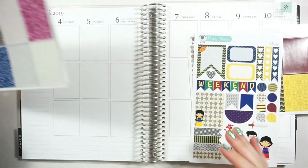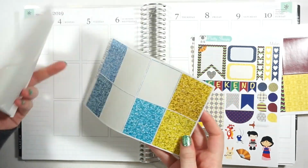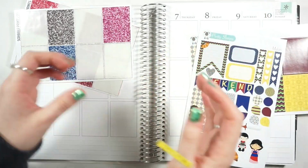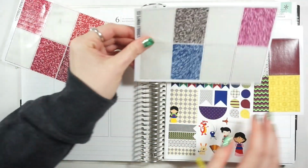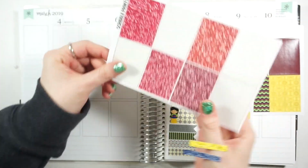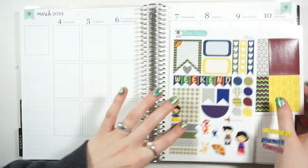But I did pull out glitter headers for this kit because I could find some. So I'm gonna do this yellow. These are all from Scribble Prints Co. And then this blue. And I think I wanted to do this darker red, yeah. So those are gonna be my glitter headers for the week.